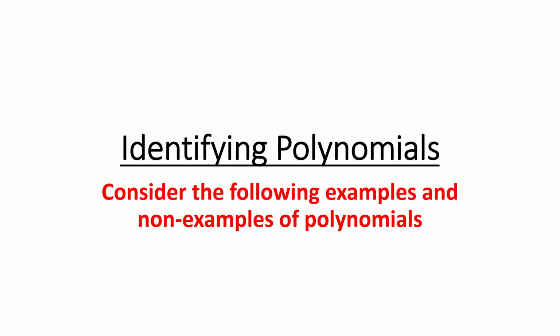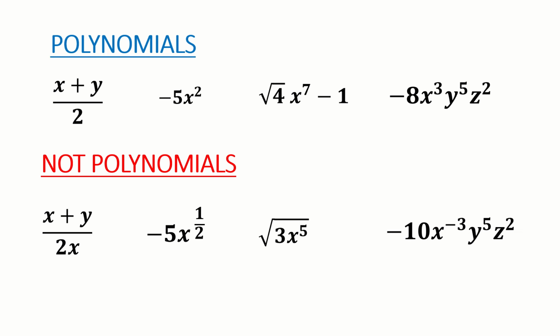So let's try to consider the following examples and non-examples of polynomials. I will give you time to observe. So please pause this video and try to differentiate the two based from the examples and non-examples. Okay, so let's check if you can now identify a polynomial from a non-polynomial.